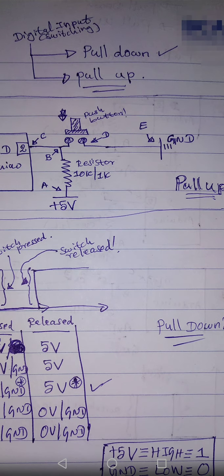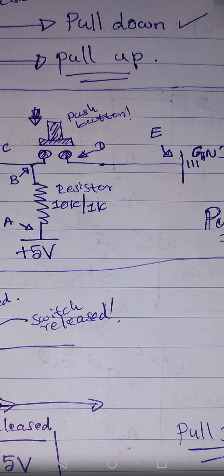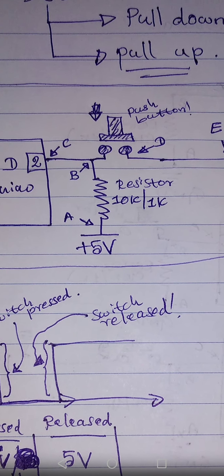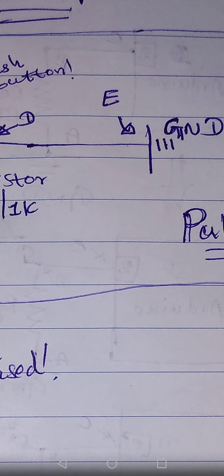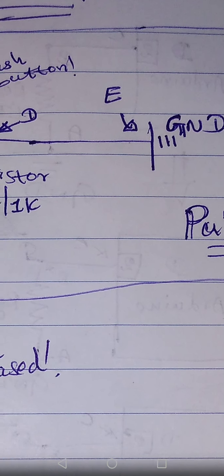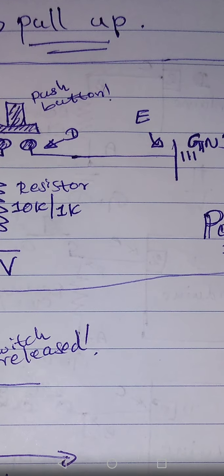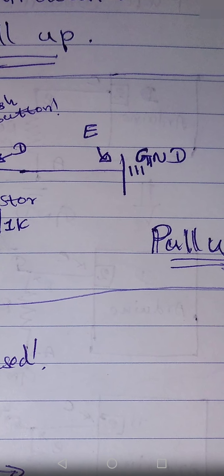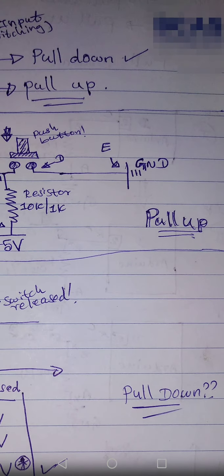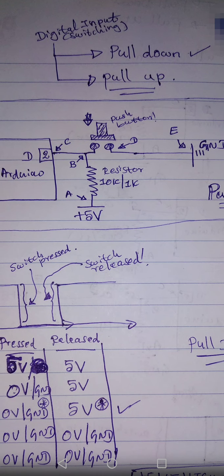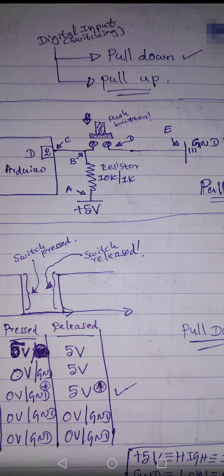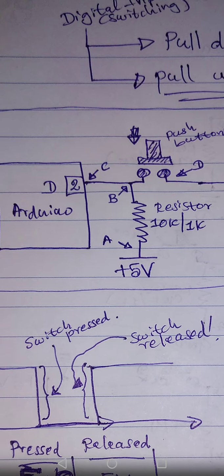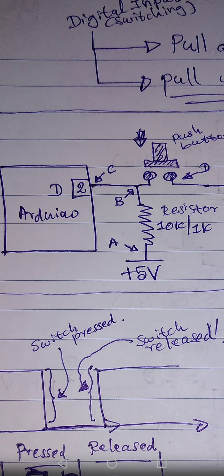So simply, we switch the terminals. In the pull-down circuit, this was ground and this was 5 volts. In the pull-up circuit, the ground becomes 5 volts and the 5 volts becomes ground. That's all. There is nothing else. The best thing is to go watch that video and come back to this video. Now we will analyze this. The circuit is the same, so I am not going to explain the circuit again. This video will be complete only if you watch the previous video, right?